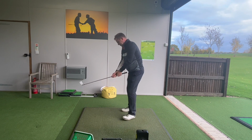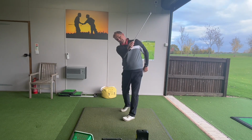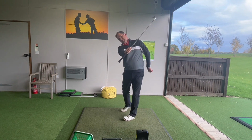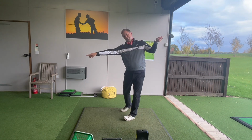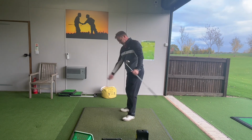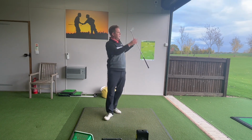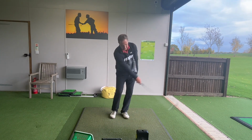What I like to look at if I do that drill again, so hinge pointing at the ball, through here we're looking at right arm is pretty much pointing down your target line, maybe a smidge left of it, but this is the key position. If you open the face, the shaft will tend to steepen, and if you turn the face over too much, you'll tend to have a flatter shaft with the butt pointing that way. If we start doing funky things with our arms, then our swing plane is off and generally your strike's going to be off as well. So hinge it, unhinge it.